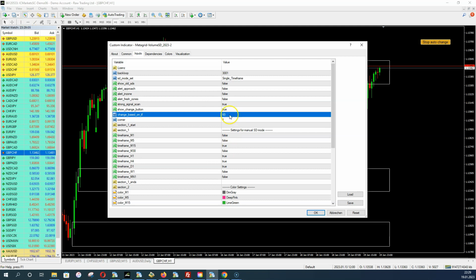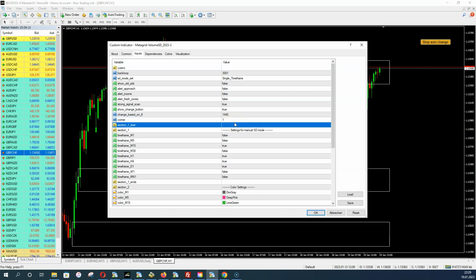I would not use a higher one. For example, you could say I go with the daily time frame, then it's 1440. It's 1 day, so it's calculated here in minutes. Because then you will not see a lot of signals. You use the daily time frame as reference, which is okay basically for trends and so on, but you will maybe only see 3-4 signals a day. And I think that the daily time frame is not the best for supply and demand trading as a reference for the trend.